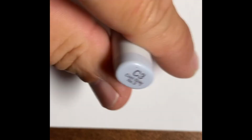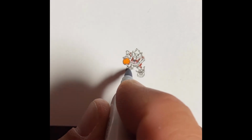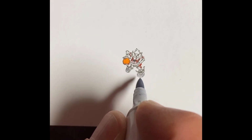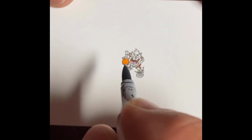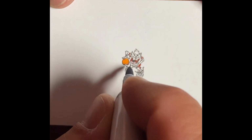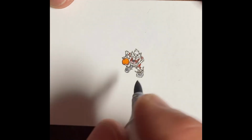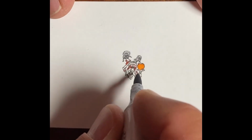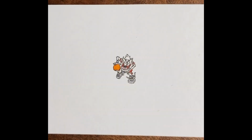So there again is just putting some red in on his uniform. Here's a cool gray, and I ended up using a cool gray 3 and a cool gray 5. The 5 is a little darker than the 3. So that's going into the shoes and then his wristbands. There's the 5 that I'll use, a little darker. I suppose they make a 4, but I don't know. In my markers, I had a 1, a 3, 5, 7, and a 9. So not sure if they have the intermediate colors.